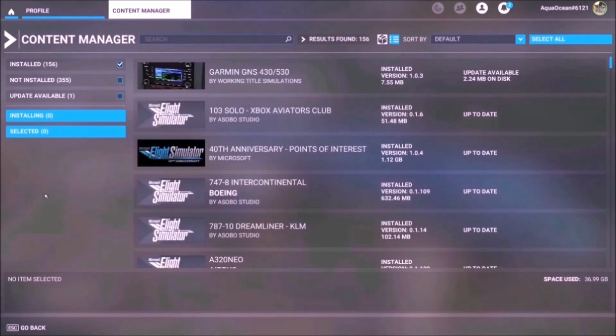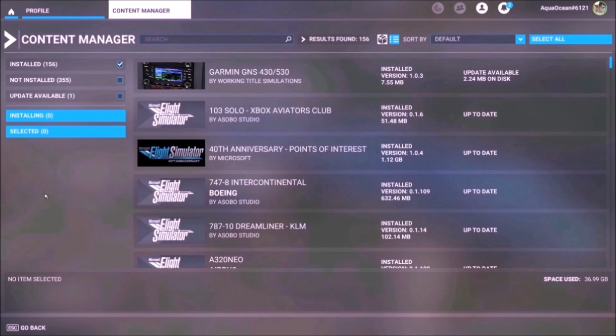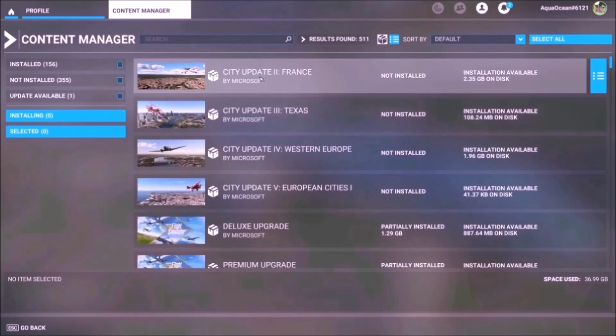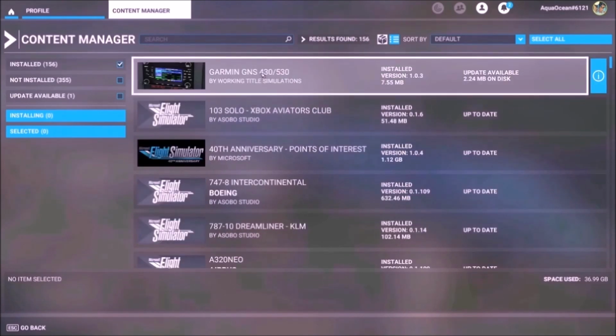I deleted all the liveries. I deleted all the tutorials about flights. I have deleted all the flight challenges. I have deleted all the bush flights, how are they called? And I kept only what is necessary. Let me give you an example. For instance, let us go to the files which are installed. Okay, these are installed. These files here are installed.